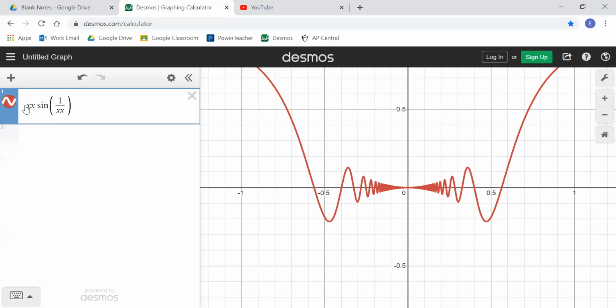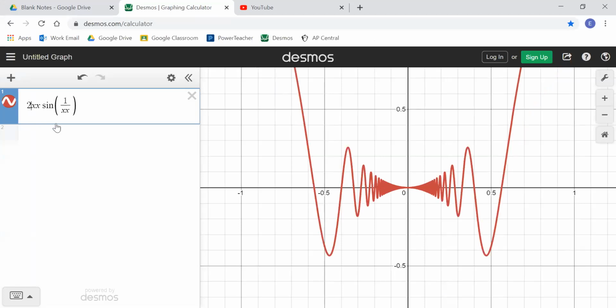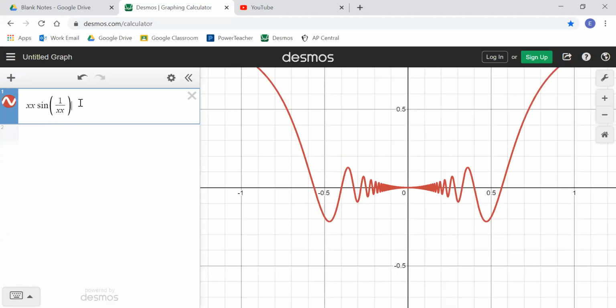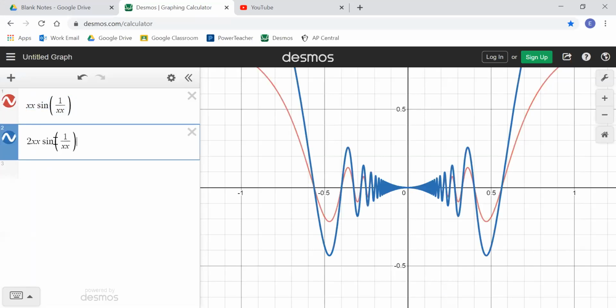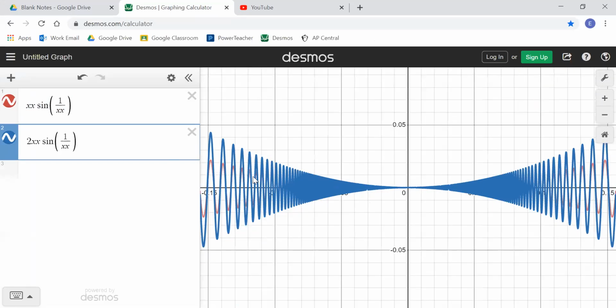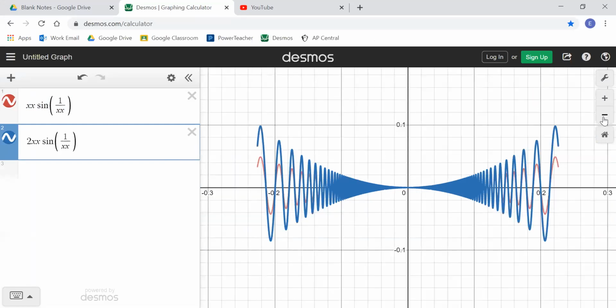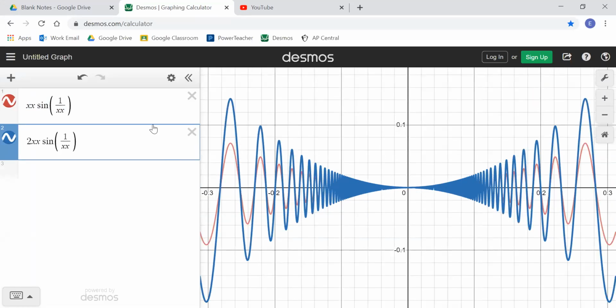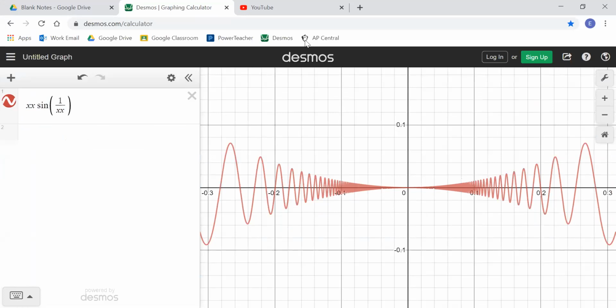So if I go in here and say, let's say 2x, well, I have to keep this one in here. Let's keep that one and put in 2. You'll actually see that it's not always above it. Sometimes that same function is above and sometimes that same function is below. So if I put a constant in there, that's not quite going to do it.